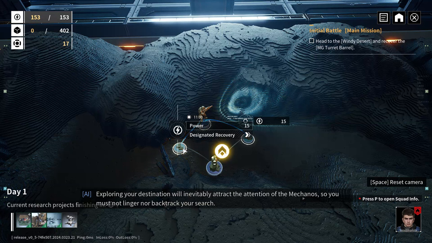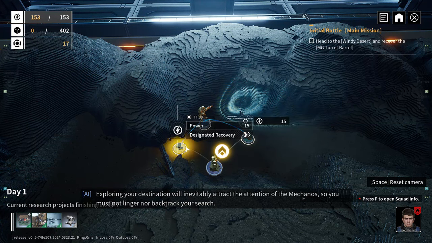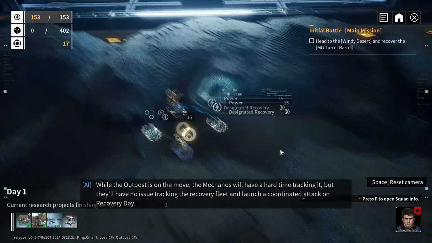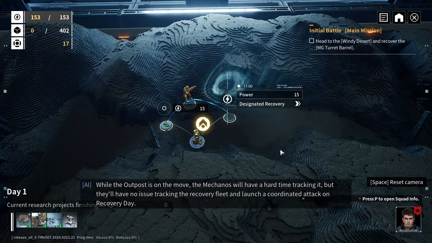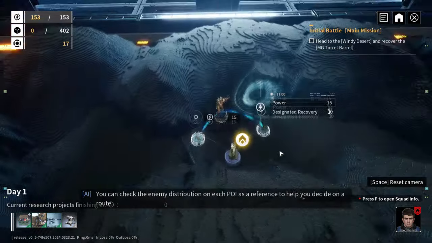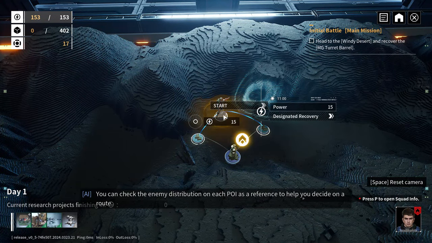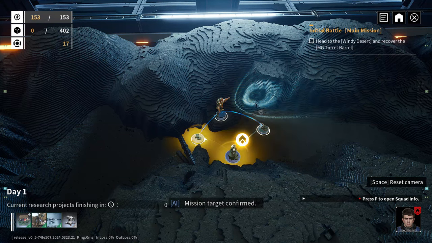Exploring your destination will inevitably attract the attention of the Mechanos, so you must not linger nor backtrack your search. While the outpost is on the move, the Mechanos will have a hard time tracking it, but they'll have no issue tracking the recovery fleet and launching a coordinated attack on recovery day. You can check the enemy distribution on each POI as a reference to help you decide on a route. Mission target confirmed.